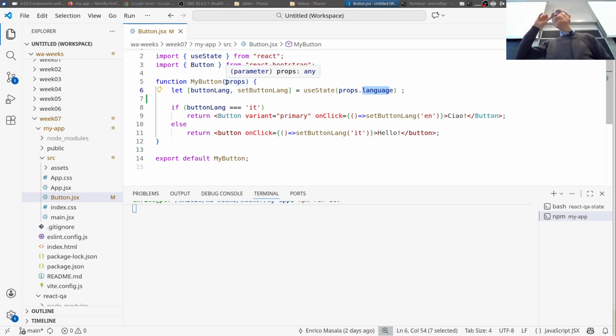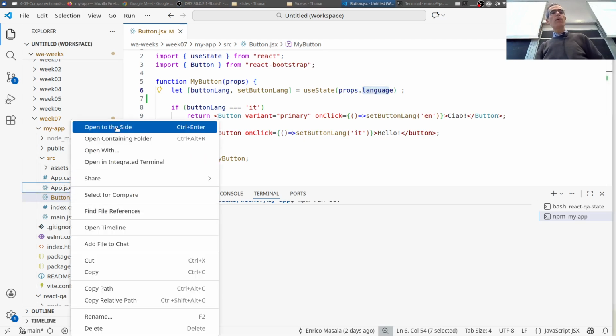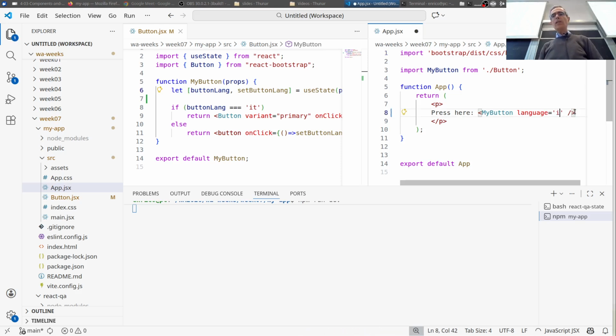And that's the problem, because it might lead to confusion. You think, well, I updated props language from the other component, from App. I write it here, so I think the state should change. It doesn't work this way. If you want something like this to happen, you have to rewrite the component in a different way. We have no way of addressing this issue at the moment here. But if you want to do something like this, probably that's an indication that you should change the place where you have the state.